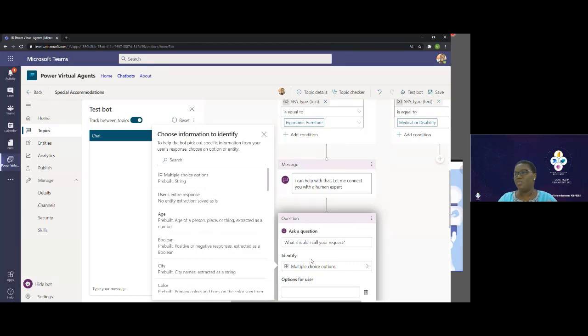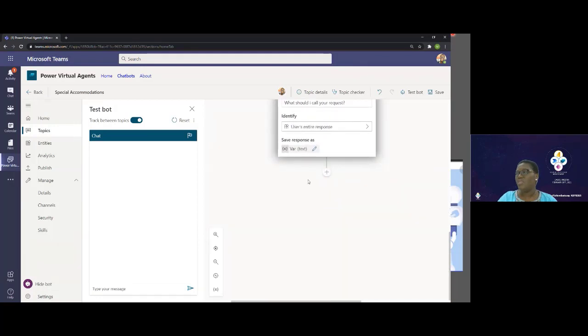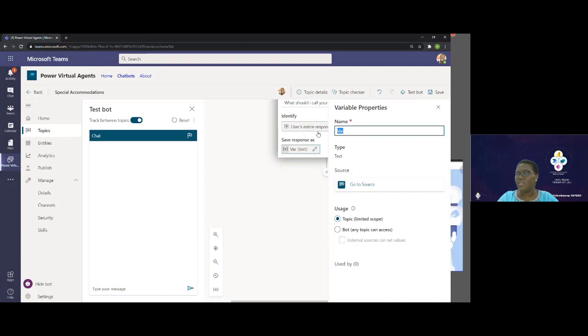Either I do it as multiple choice options, which I've been showing you before now, but I want to save this as a user's entire response. So I'm going to rename this, and whatever request or answer that person gives me, I'm saving it as my request type.